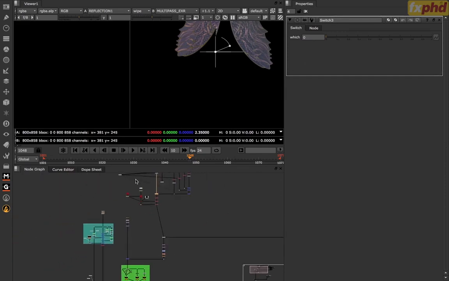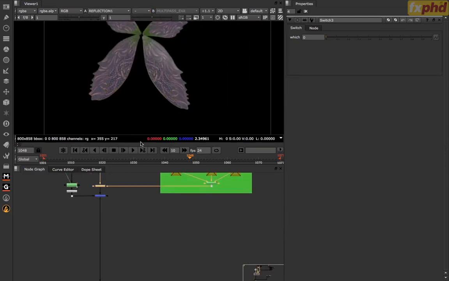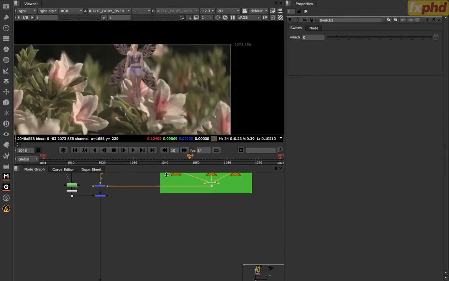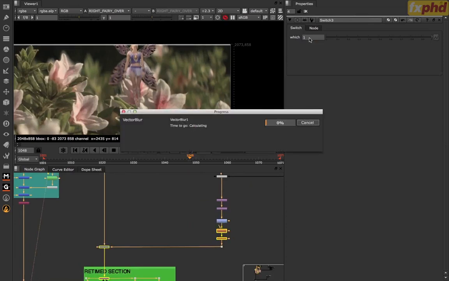Now that we have this, let's go ahead and take a look at the output. I'm going to go here so we can now see our output. So this is what we started with, and now if we bring this in, let's see what we have.